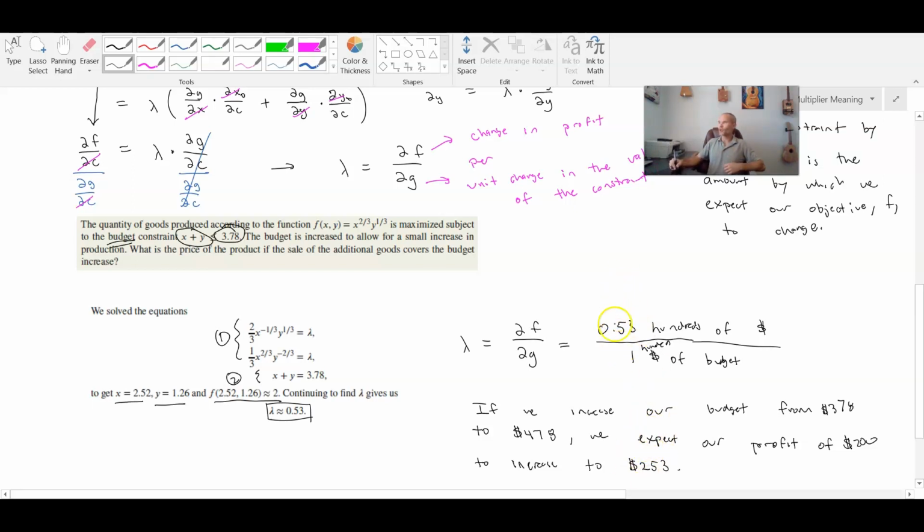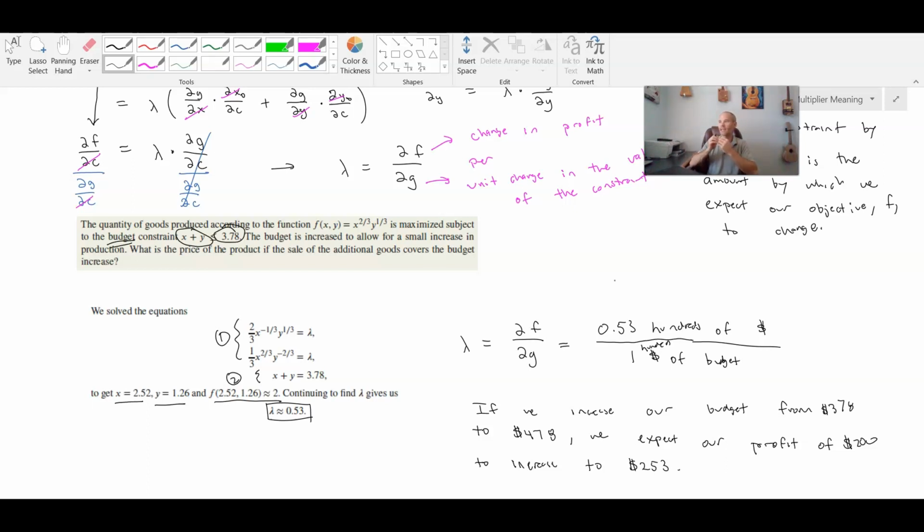And this ratio here is of the utmost importance. It tells us what would happen hypothetically if we were to increase our budget constraint. We didn't need to do any extra work for this. That value comes with solving the system of equations, and it has this really cool interpretation. Now remember, this is an instantaneous rate of change. So if we actually increased our budget by 1 unit, which is $100, then we would expect our profit to increase by roughly $53, though again, that's an instantaneous rate of change.